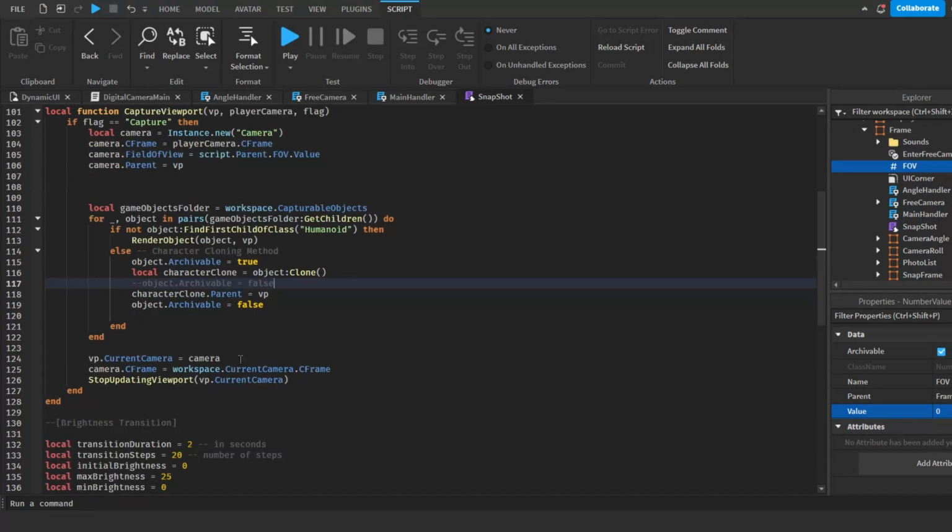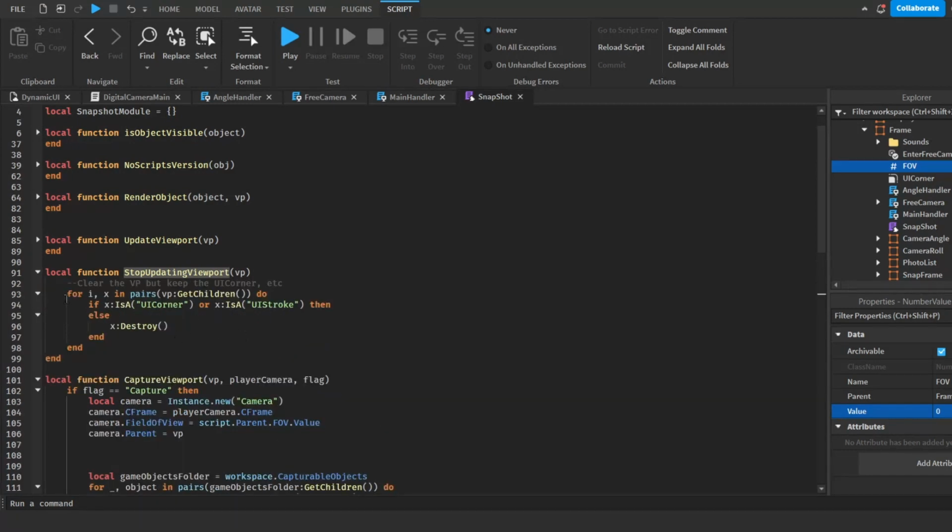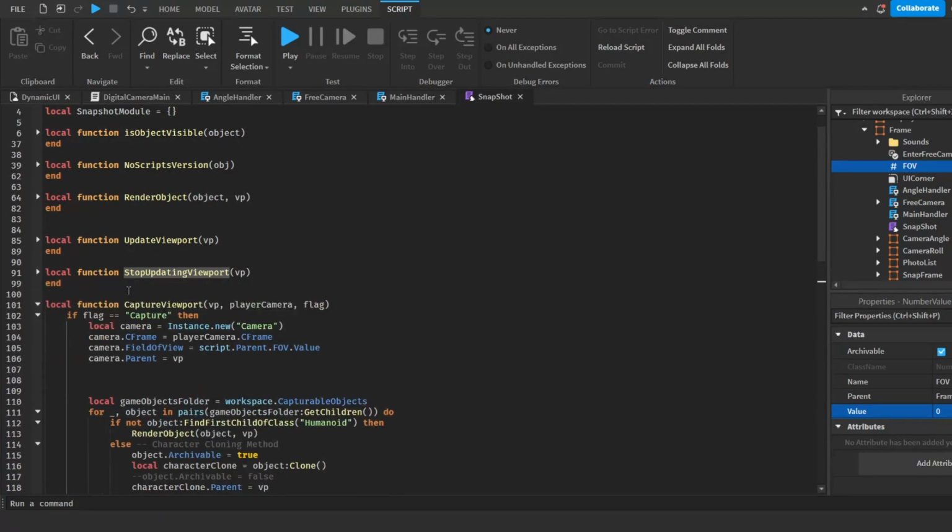Then obviously it sets the viewport current camera into the camera, so it mimics the camera angle. Just these two lines of code right here, and it calls a stop updating viewport function. When you make a little viewport for custom character creation, you always want it to constantly have a live feed if you add armor or change color or whatever. So this does the opposite. Once you take the photo, you don't want it to keep updating, you just want that momentary shot of whatever was seen. So this is what this does, which just clears everything.